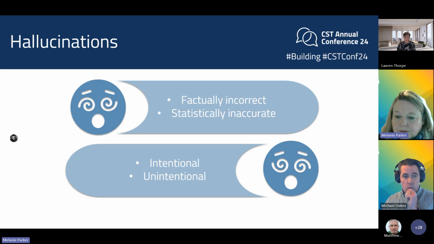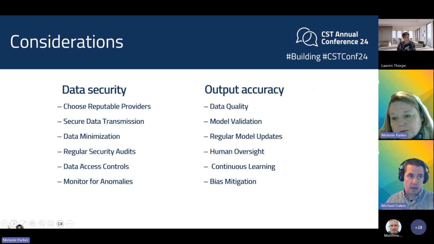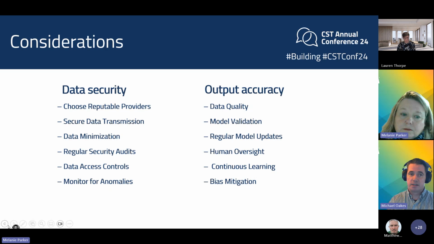So what can you do to protect yourself against this? There's lots of information in this slide that I'll talk through. Everything I've talked about is designed to make you think before you jump into AI. It's not to discourage you necessarily, and I'm really pleased to see that so many people are excited and see there's an opportunity. The tools are fantastic and can have a marked impact on productivity and efficiency, but it's also important to go in with your eyes open. So the key concerns at the top level are around data security and output accuracy. I've outlined some tips here so you can be better armed when going into using AI.